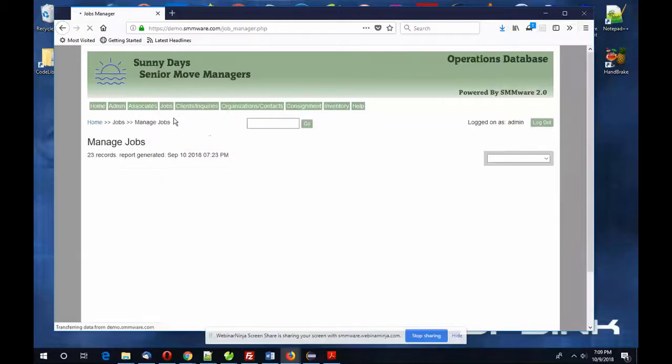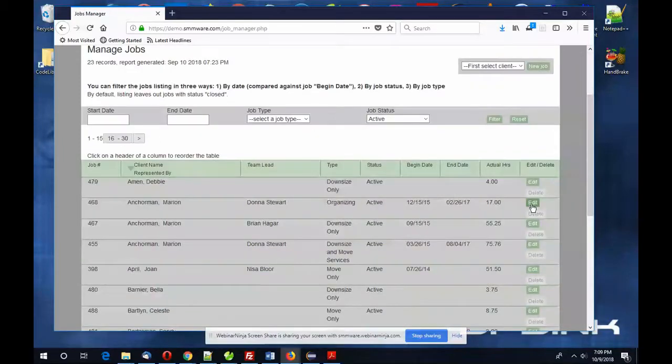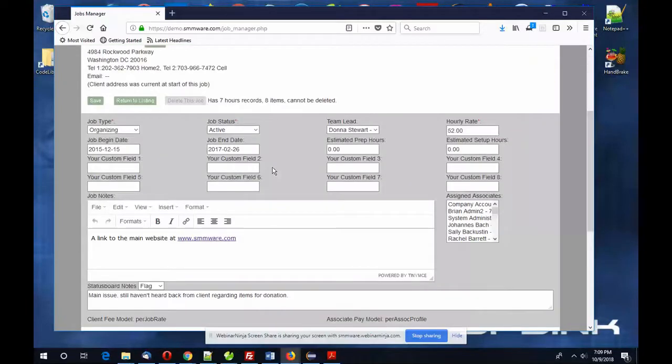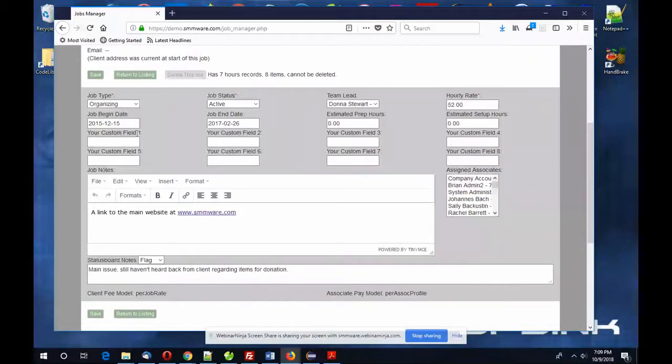All right, so as we were going on to jobs, jobs also have custom fields. There's actually 28 of them, and people ask what use is normal for a custom field. For a client profile, you might put in something like whether they have pets or the pet name. For the job profile, you might have details about the home. The difference between the two is that the custom fields for a client are things that go with the client from house to house. Custom fields for the job are ones that are specific to a house.